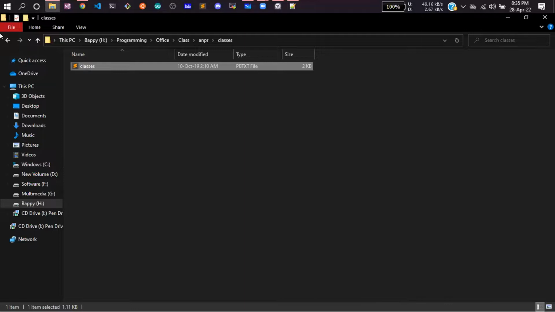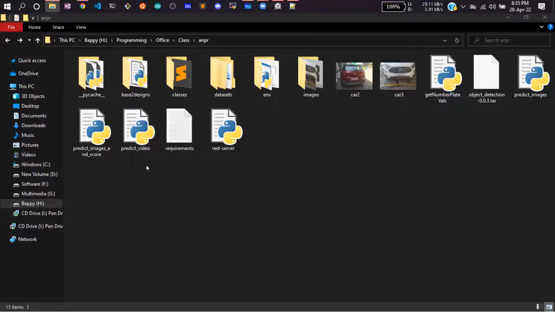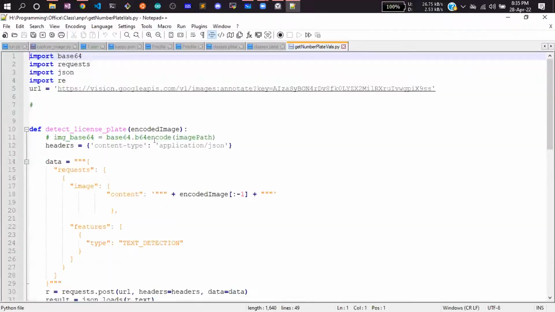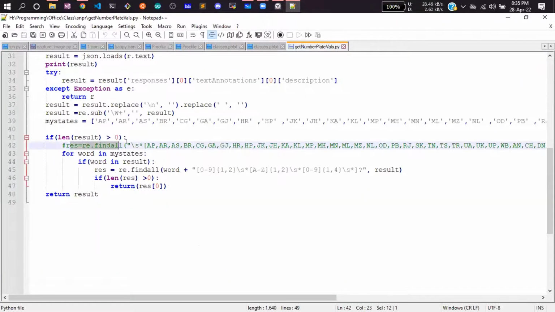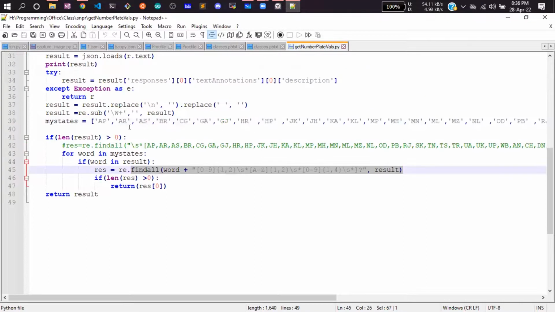So let me show you how I'm ignoring those results. Okay, so let me show you. Get number plates. If I open that file, here, see, there is a list I've taken. Can you see this list, my state list? Here all the combinations are there. What are the combinations you have inside your number plate? All the combinations are there. And see here, this is the regular expression we are applying. That is what we are trying to figure out, only those number plates, the number, not the entire text.